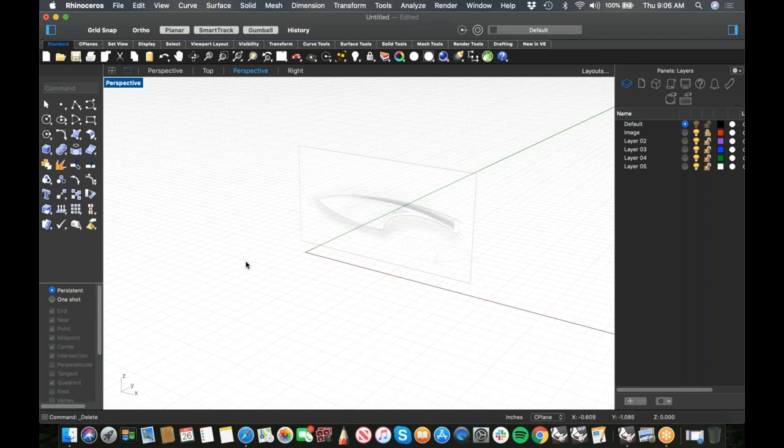You can have as many images as you want. If I had a front view, side view, top view, bottom view, I would do top image, bottom image, front image, left image, right image, all on individual layers, because I could turn them on or off using the visibility icons just simply by going over here. And so it keeps your modeling window really uncluttered. If I only need the front view, I just leave the front view on and I turn the other ones off. If I needed the side view, I would turn that one on and turn the other ones off and all that kind of stuff.